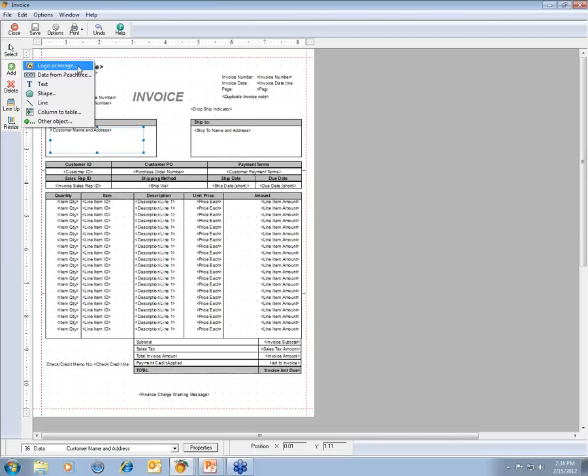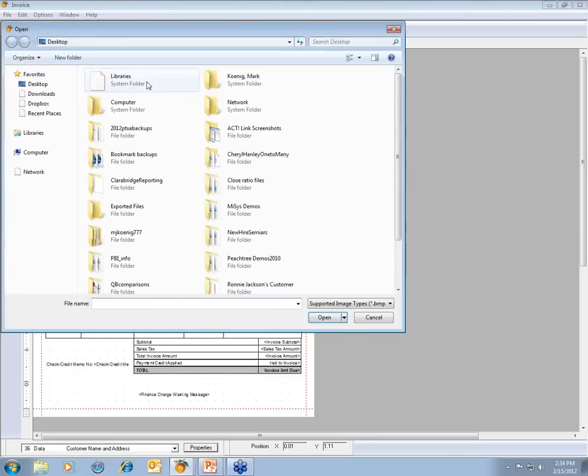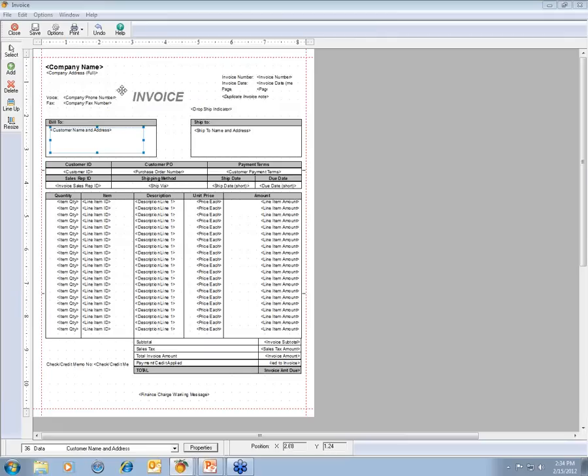Many companies like to use that function in particular to have their company logo print on the form itself, whether it be an invoice or a purchase order. And you saw just for a second there, it pulled up a browser window, which will allow you to browse anywhere on your machine or your network for the particular file that you'd like to pull in and have print.